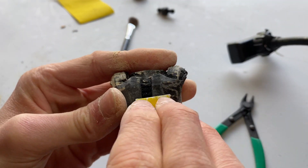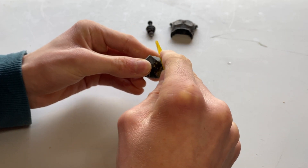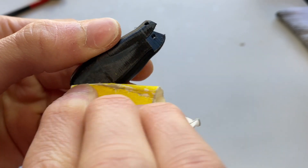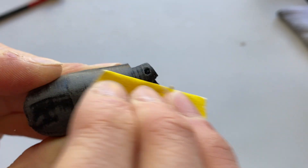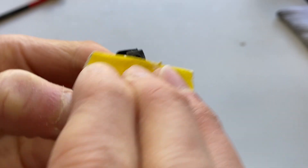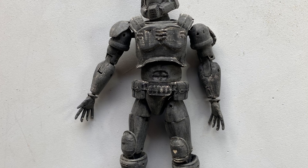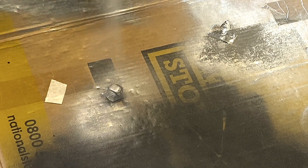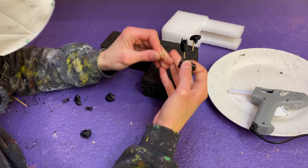Now that all the parts are successfully printed, it's time to begin sanding. I'm using wood filler for all of those little gaps, and then 120 grit sandpaper to just knock off all the high spots. I always recommend printing in black filament if you have the choice, because if you're going to sand and paint the printed project, the black filament kind of goes grey where you sand it, making it a lot easier to tell where you've already worked, as opposed to white filament. After sanding for nearly a week straight, I had all the parts fitting and looking nice. So now I can start primering my pieces black. The helmet, however, gets a coat of metallic silver, and once that's all dried, I can hot glue them to matchsticks so I wouldn't finger them all the time.